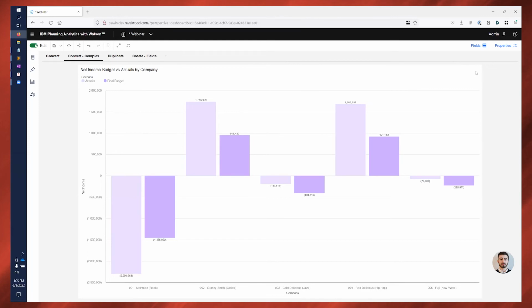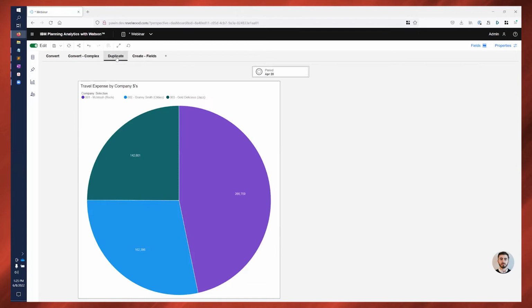And again, there are a ton of other options. What I showed is by no means all the options, and with each update, there are more and more customization options, which is wonderful. Now, the next way that we can go about creating a chart is duplicate, which Lee also mentioned. So if I go to duplicate, you'll see I have a chart set up.